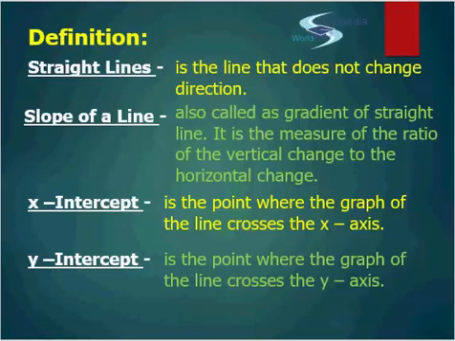It could also have no slope at all. If it is horizontal, lines don't have a slope. So we'll go through that, don't worry about it. I'll show you the lines as well. Then in the end we'll touch upon the x-intercept and the y-intercept, which are pretty self-explanatory, that the x-intercept is where the line cuts the x-axis and y-intercept is where the line cuts the y-axis.